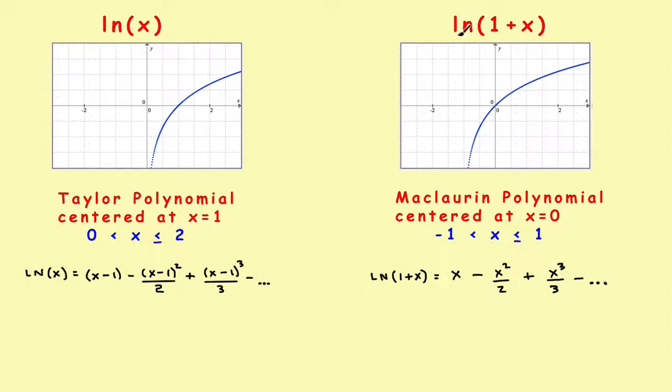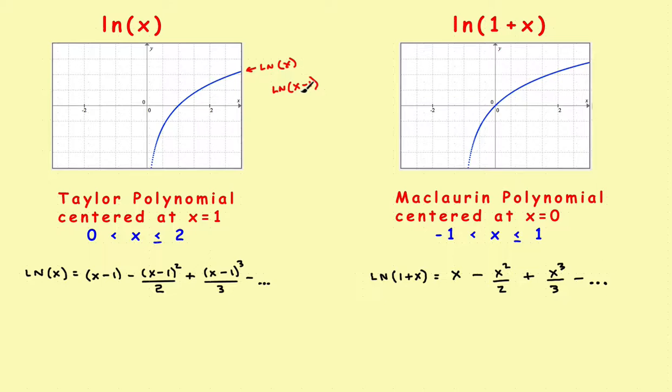Now, what about this one over here? Natural log of 1 plus x. Let's talk a little bit about what that's about. First of all, let's just remind you guys, shifting functions left or right. Suppose I had this. This one right here is the natural log of x. Now, hopefully, you might remember from your algebra days, if you made it be the natural log of, and suppose you put an x minus 1.